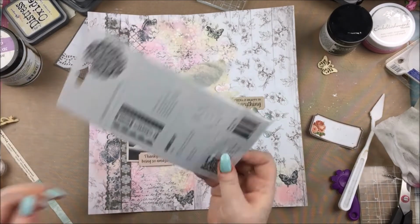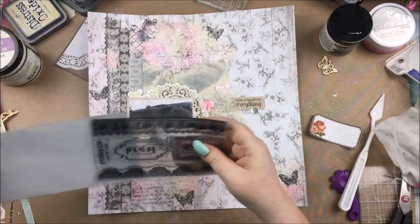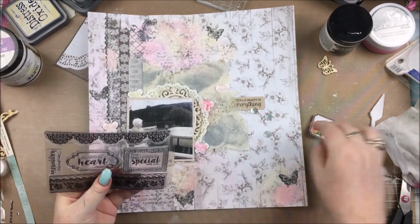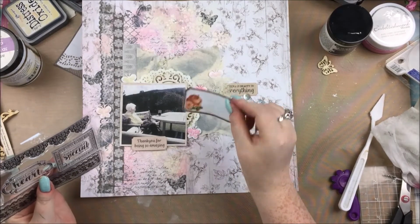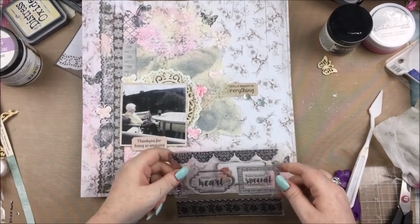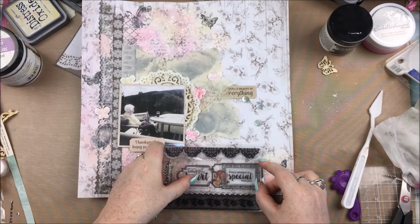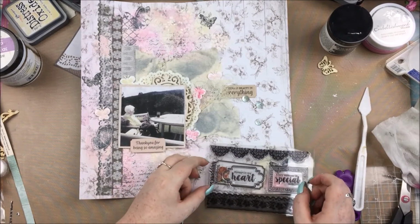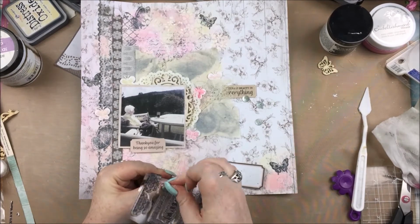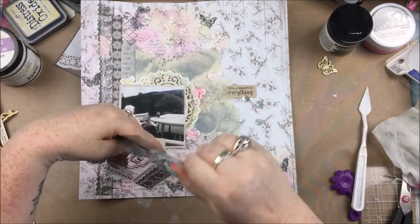And then I remembered there was a sentiment stamp in the stamp pack from the kit that I wanted to use. So I'm going to take this little label from one of the cut apart sheets, I forget which one, and stamp one of these. But if I stamp "Every moment is special with you," it's not gonna fit. But "Always in my heart" kind of implies that she's not around anymore, which she is. So yes, I'm gonna go with this one and just hope for the best, kind of thing. If I can get it.